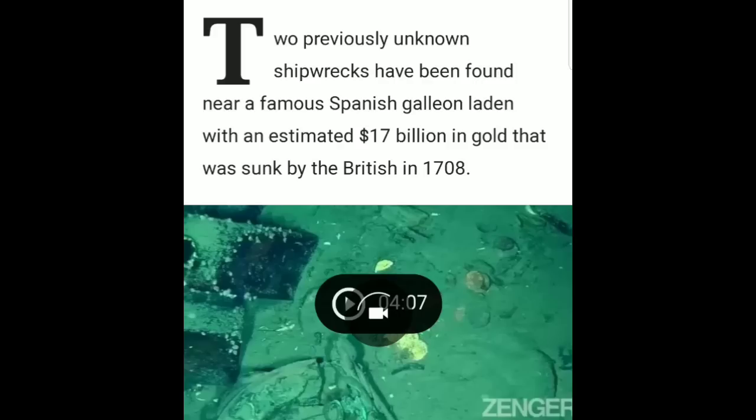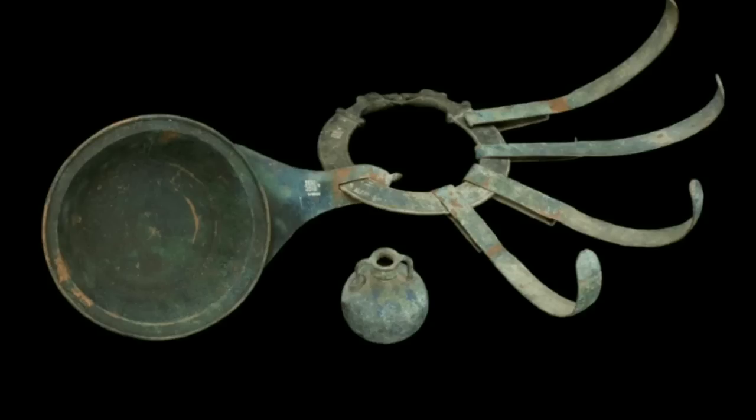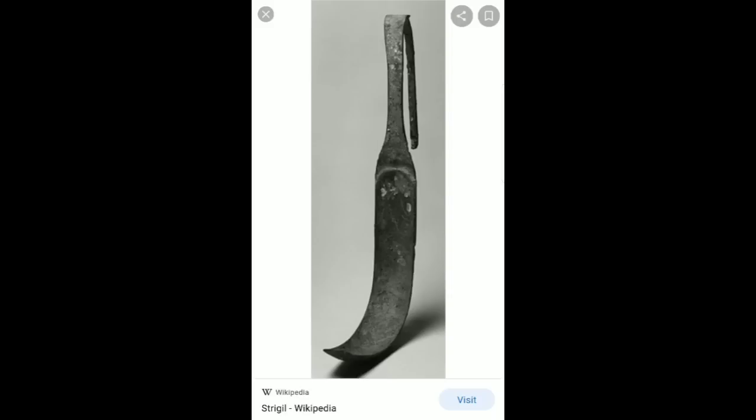All of this goes to show exactly how people were living prior to the last catastrophe. A few cycles before that, they may have been just as advanced as we are today, neon lights and everything. But archaeological objects like this go to show how people lived prior to us. Anybody figure out what this is? That, my friends, is a strigil. Or maybe strigel. It is Latin after all.